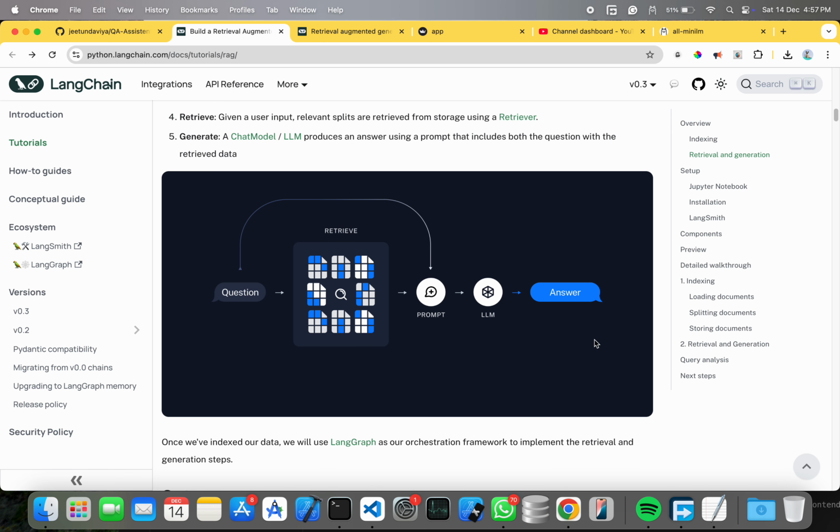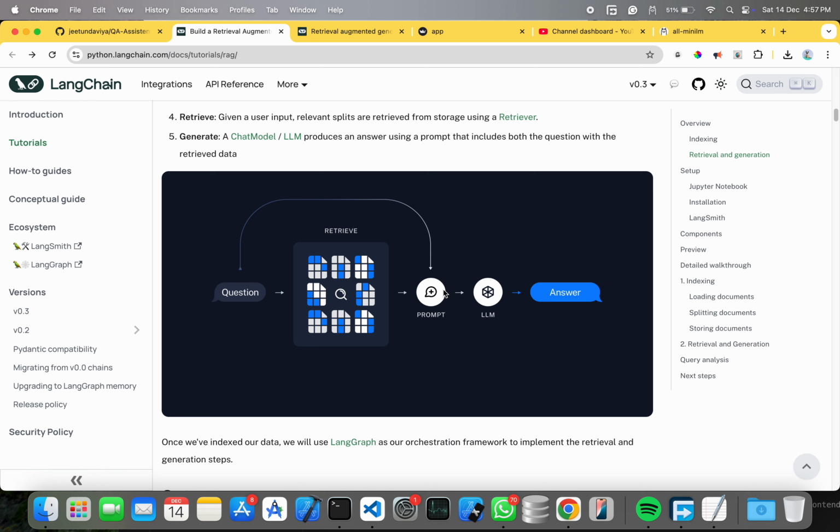A high-level overview of how a RAG architecture works is something like this. You feed in a question, and you retrieve from your vector database. The retrieval mechanism works like this: you give a query to the vector database, and it searches and finds the most relevant documents based on the chunks themselves.